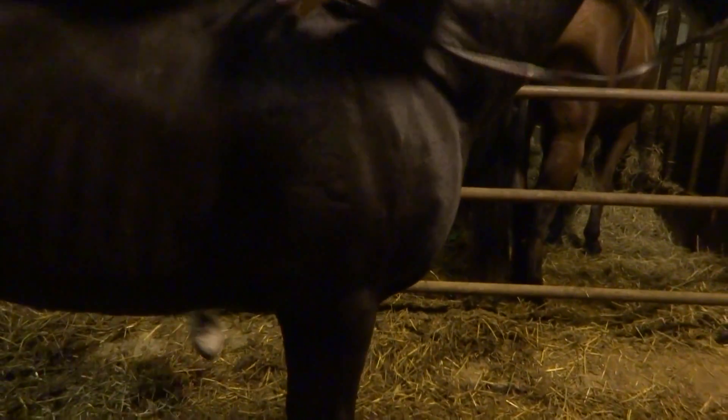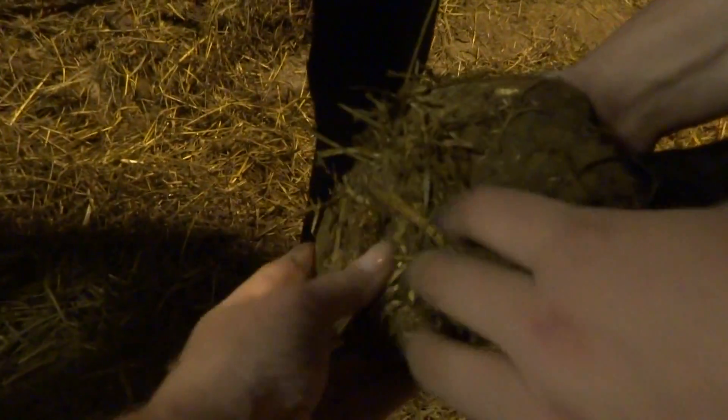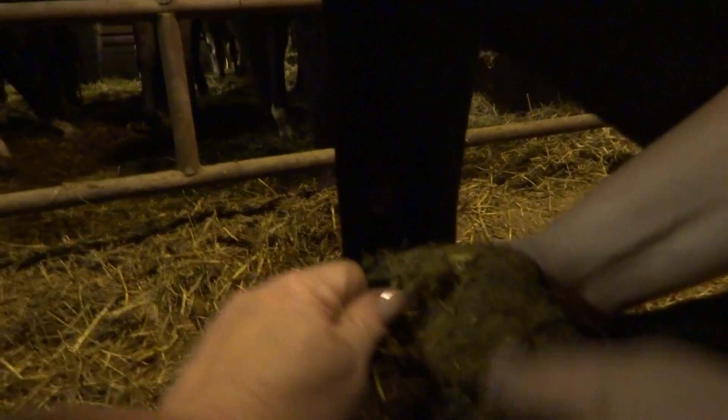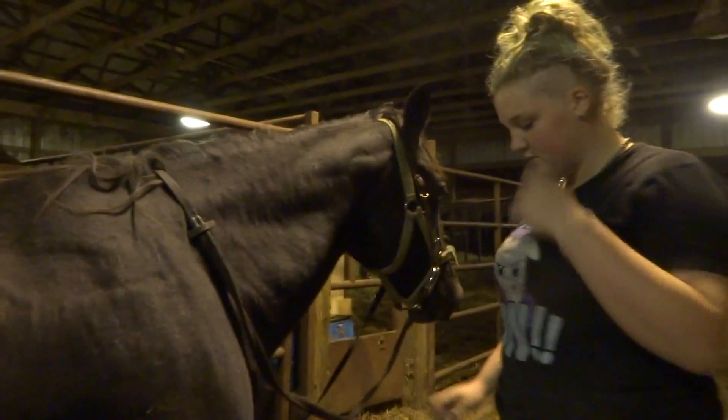Hop off and let's pick up that foot. You got off the wrong side. I want this foot up — can you pick it up so I can see it? She's hurting. Pick it up, mama. Okay, we got all kinds of issues in there. See how much toe she has there? She's got way too much toe and she's got a flat foot. There is actually a V in there — see the V there? But her sole is right here, that is flat. She'll be trimmed and she'll do better. Well, you could pare it out, you could put a shoe on it — there are so many things you could do.